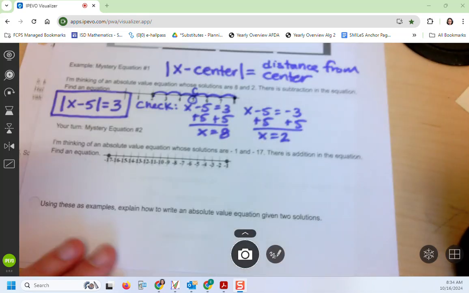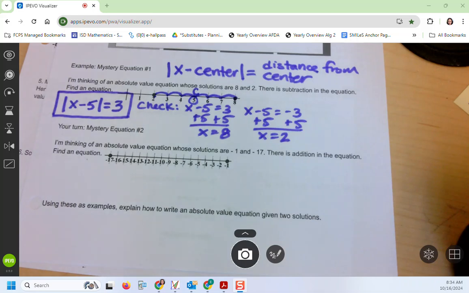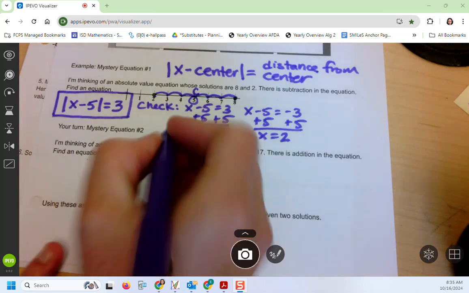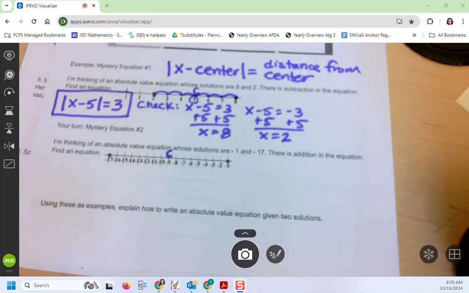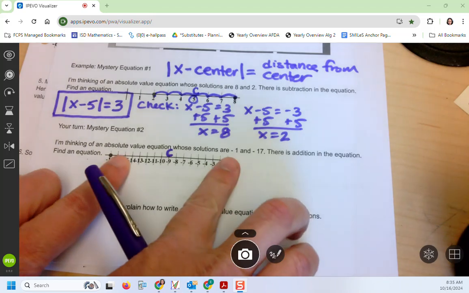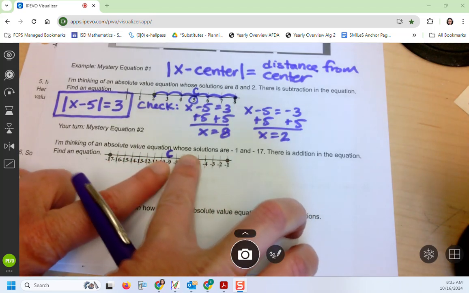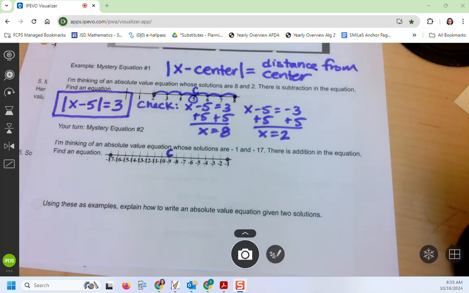Where's our center going to be? It's in the center. What number? -9 is the center. Now, you can actually find your center by counting in, but there are some things that could trip you up. Like, for example, your center might be a decimal, or the number line might just be really, really big. Like if I ask you to find the center between like 100 and 5,000,002. Like you don't want to have to count that in, right? So we need another way to find the center for when it's tricky.